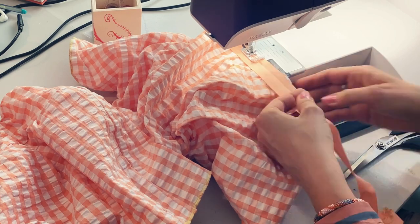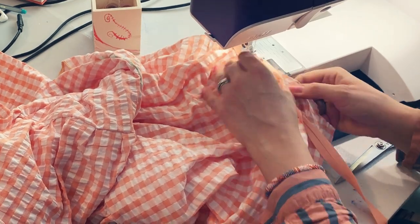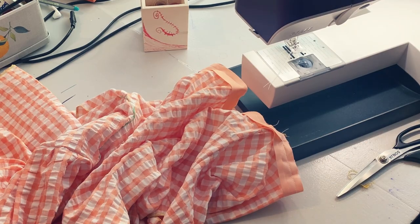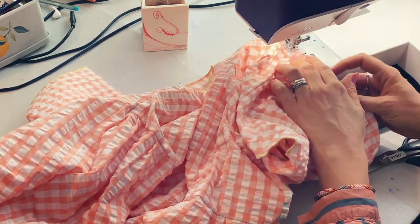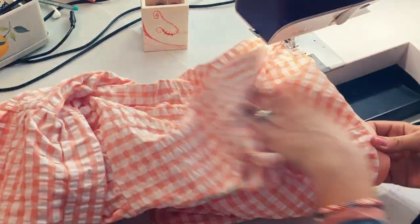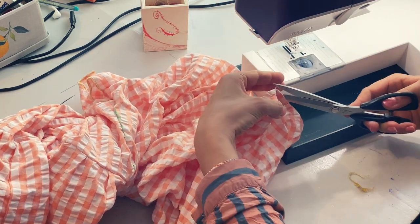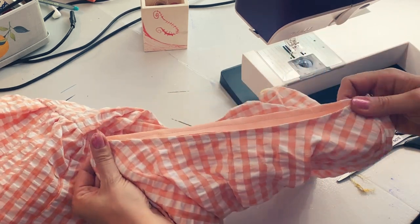Now we've got to the neckline opening — let's make sure it fits. Try it on and see if you need to cut away extra fabric if it's too small. Once you've adjusted it so it fits, then it's simply the bias tape. I have another video using a neckline facing which is cool, but I still love the bias tape, and especially when the bias tape matches the color. Attach it along the neckline opening, fold it towards the back, and just stitch and go — it's on very quickly, looking nice and neat.